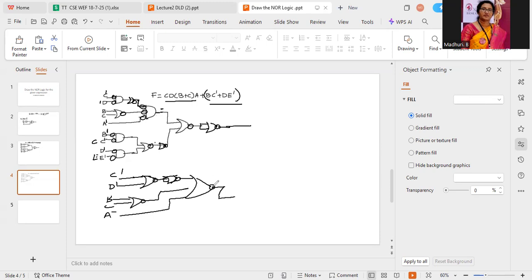So here again B bar C is given to an OR gate. Next D bar E bar is given to an OR gate. These two NOR gates are given to another NOR gate. And these two are given to another NOR gate. Observing these two, the output of this is given to the final NOR gate.